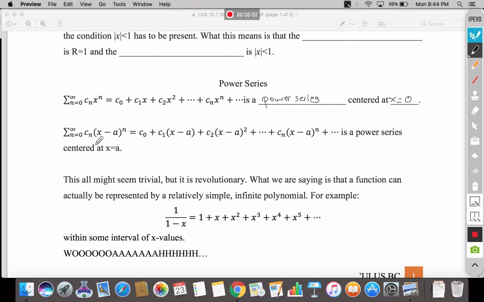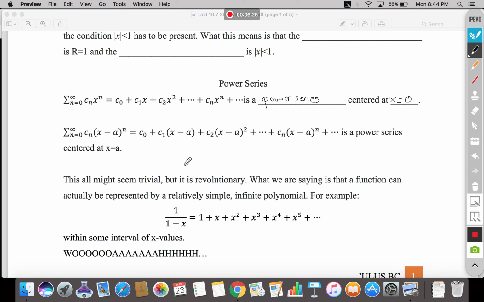But we could also shift what that center spot is where we're making our series. We could move it back and forth using our normal transformations. So generally speaking, we'll think of these power series like this: c sub n of x minus a to the n, which is c sub 0, because n to the 0 would make that 1, plus coefficient 1 times x minus a to the first, coefficient 2 times x minus a to the 2, and so on. This is a power series centered at a, which is our general formula. This one would be centered when a is 0, so we basically lose all of the a things.